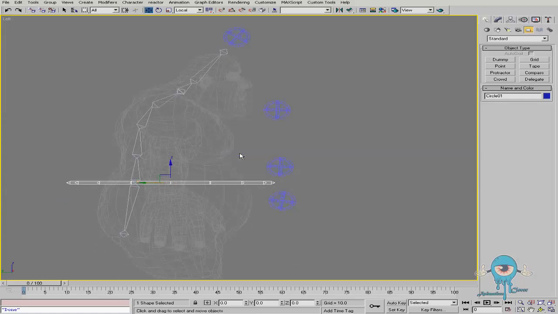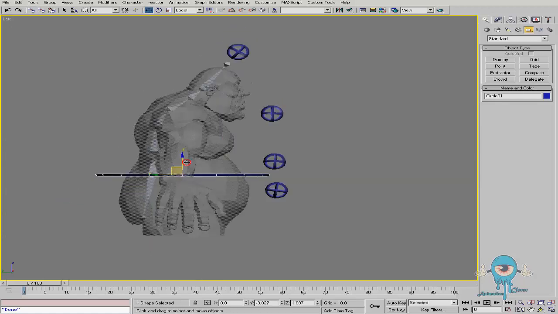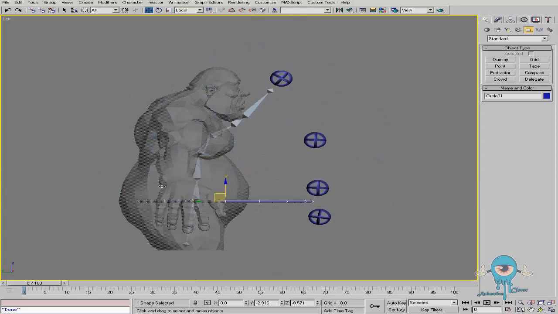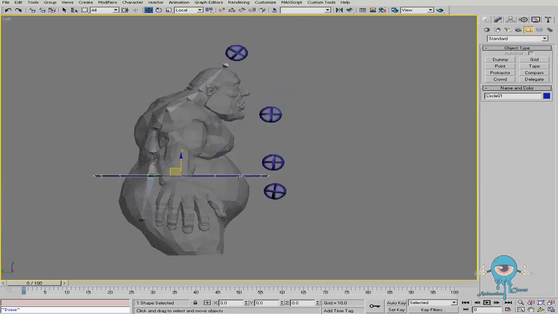If we select and move the main control now, this should move all the objects together. The control objects will be kind of free floating. As the character bends and flexes, all the controls will remain in the same place. You really need to make sure that they're far enough out from the character that the character isn't always bending and moving into them and burying them. This makes it just a little bit easier for the animators to select and be able to rotate them.